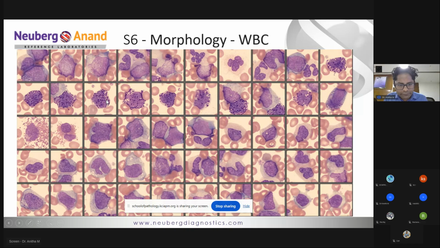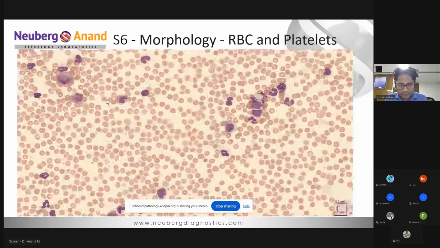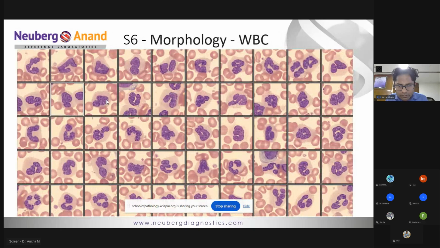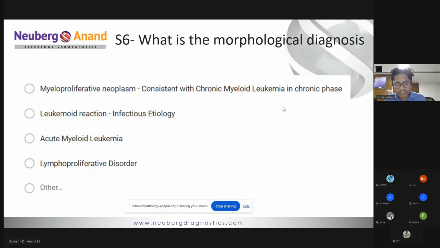In addition, if you look at the platelets, here is a platelet which is very lightly stained but large, and then you have a small platelet which is darkly stained. So you have platelet anisocytosis, and in addition, the intensity in which they are staining is different. So these two point more towards a myeloproliferative neoplasm in any given day. So your leukemoid reaction gets ruled out.